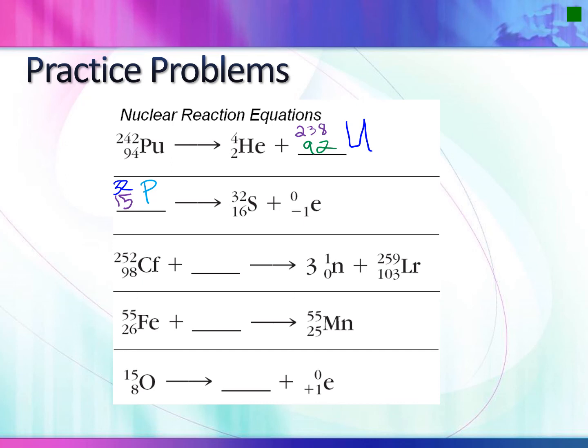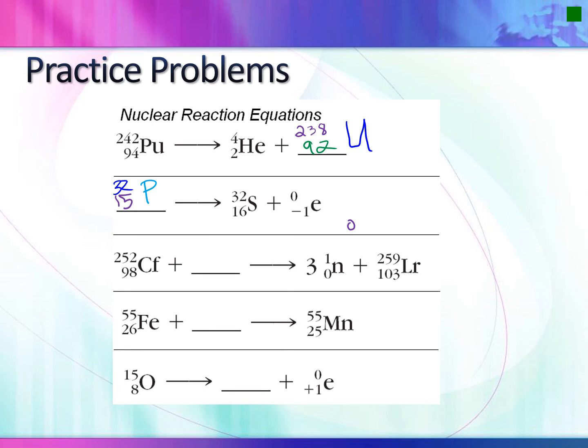This guy is saying that we've got 3 neutrons. Just like in algebra, if you had x plus x plus x, you would say that's 3x. The exact same thing happens here. Instead of writing 3 neutrons separately, we just combine them, and we put a coefficient of a 3 in front of it. Okay, so what that is going to do is you're going to distribute that to both of these when you're trying to do your calculations.